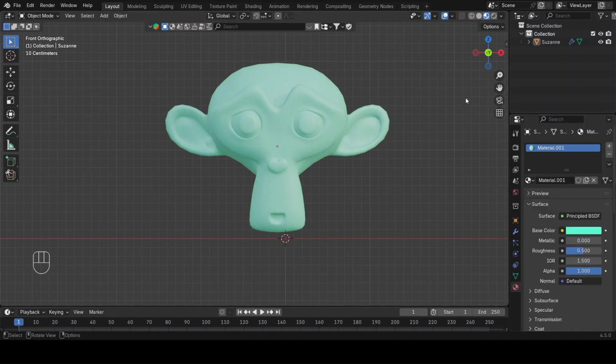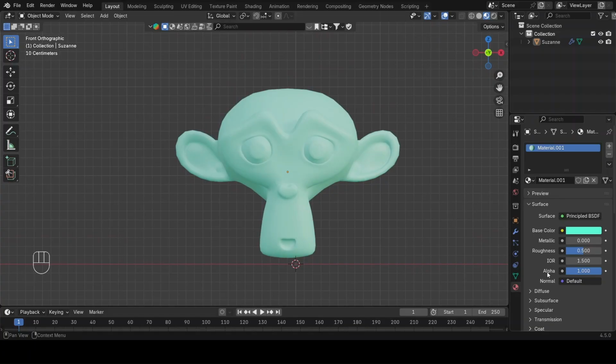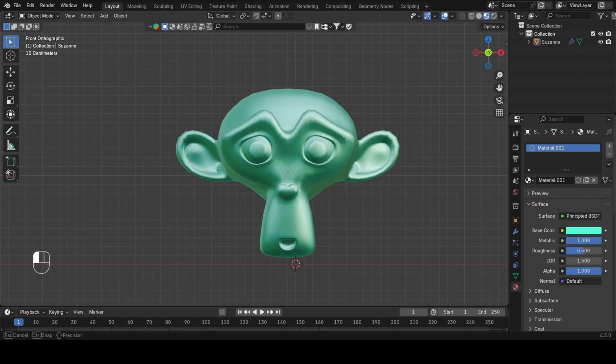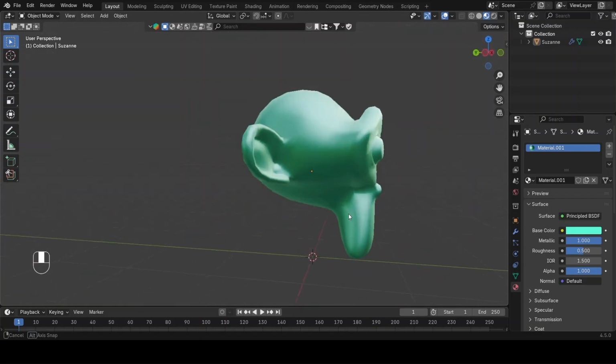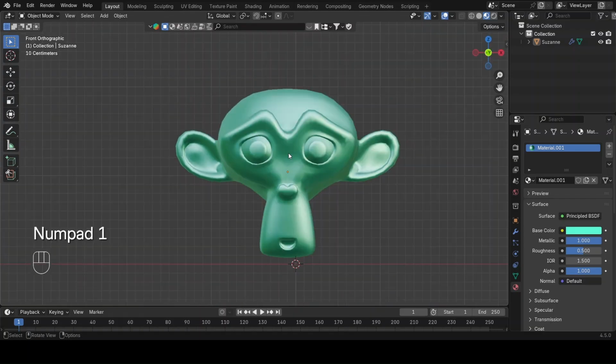And then the second comes metallic. What does metallic mean? It's on 0. If you increase it, your object will be metallic. Now you are not able to see the major difference in this, because we are still in the Material Preview.